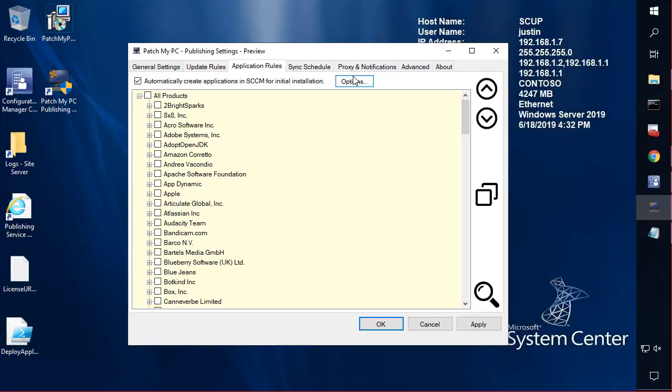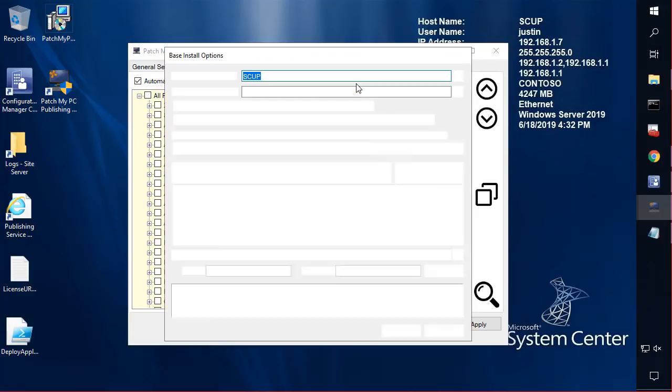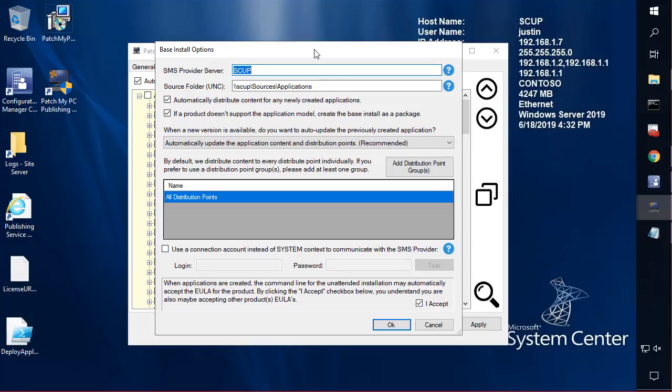Now, what I'm going to be showing you today is an internal preview of the application model. So we're in the process. I expect within the next month, we'll fully have our product using the application model. And of course, you get a lot of benefits versus packages with things like detection methods, icons, a lot better experience in Software Center. So just keep that in mind. I am going to be demoing this using applications. This is an internal build, but we're very close to having a public preview available.